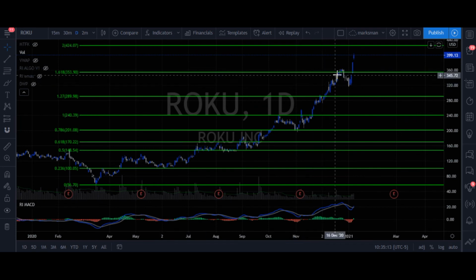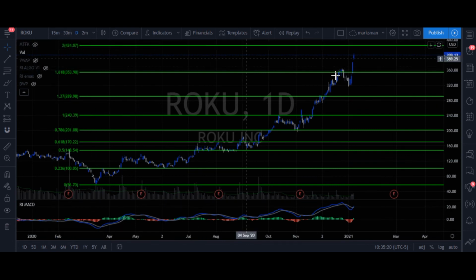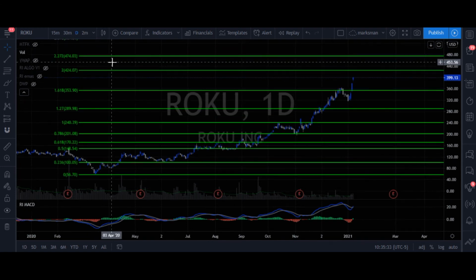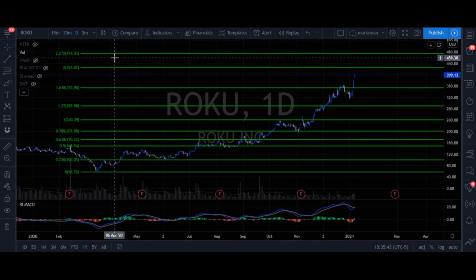I mean, it ran all the way up to this 618 area, pulled down a little bit, and just exploded through that. So now we got a 424 target, and after it's up this level, this thing could hit 474, which is crazy. But I mean, not really. You got Shopify up in the $1,000 level, so I do not think any price targets are crazy anymore, and there's no reason to short anymore unless it's significant and you hit these levels. But using just a simple Fibonacci chart gives you these targets.